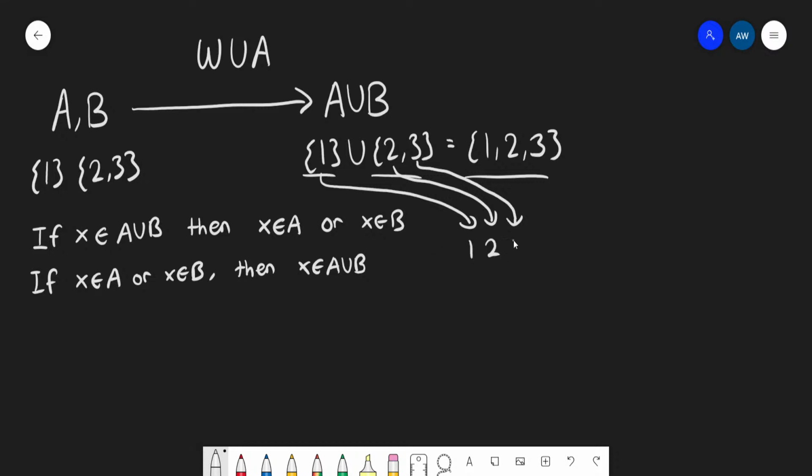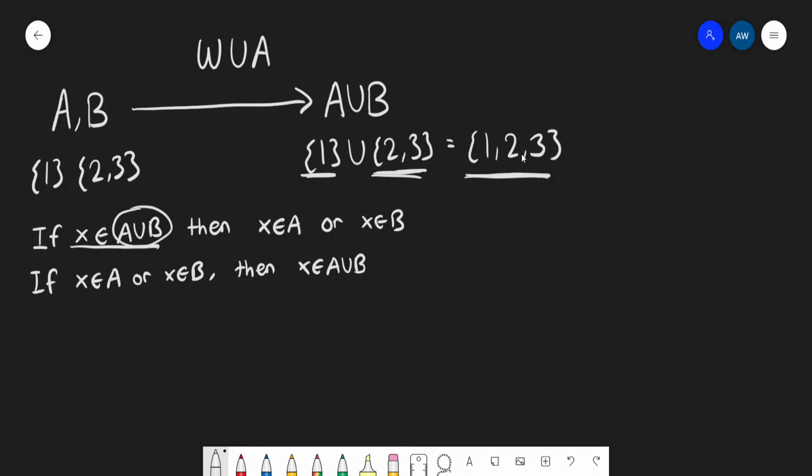We plop them into another set. That is how we construct the union, right? And so if something is in the union of A and B, then it must come from either A or B, because literally that's how we make the union. That is what the union is.